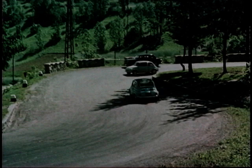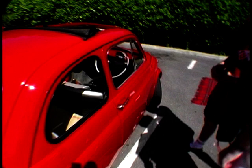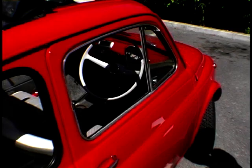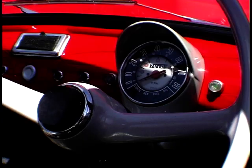Looking inside, it's a fairly basic car though, isn't it? It's fairly nice and simple, I should think, to work on. But if you have a look in the driver's side, you can see the steering column is very plasticky. That's the horn button in the front. It's not exactly over-endowed with the number of dials and needles you normally see in such a car, but it's nice to have the dashboard in metal, isn't it? Because that makes life a bit easier. Have you had any problems with it otherwise?